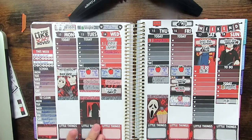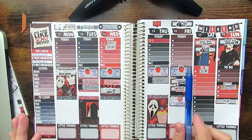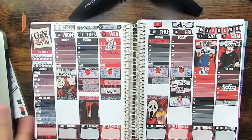This is what I know that's going on. And like I said, hopefully I can do a memory spread on Friday, and then I'll have that up the following week.